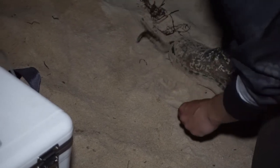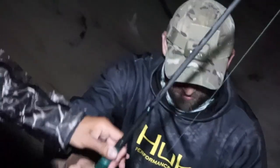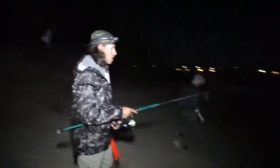So I've got him hooked here at the tail. You see how he's squirming up? See how he's hooked about an inch from the tail? So basically you're good to go. So alrighty. And then what's the, just flick him out? Yep, cast him out as far as you can and then just try to keep tension on it.